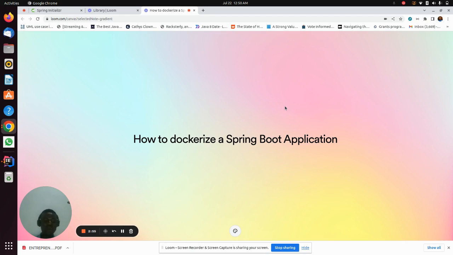And a single running instance of a Docker image is what we call a container. Remember, in my definition, I said Docker helps you to run your applications anywhere with the help of a container. So a container is simply a running instance of a Docker image. Okay, so with that understanding, I'm going to show you practically how to Dockerize a Spring Boot application.